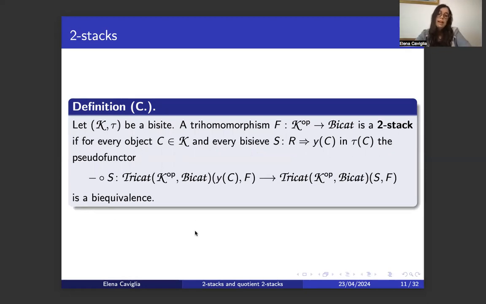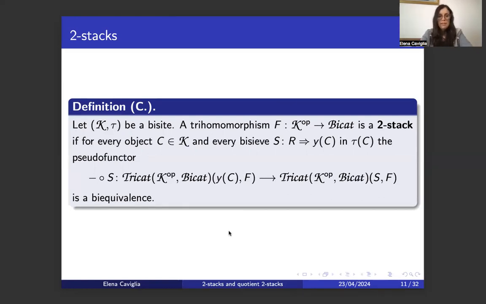So this is a really natural generalization of the characterization that we saw before. And similar generalizations have been done in different contexts. So also the notion of infinity-one stack is similar to this one. And also Campbell gave a notion of 2-stack, but for something that has a one-category as source. And this notion is also similar to this one. And that's because this is a very natural way to generalize Street's characterization of stack.